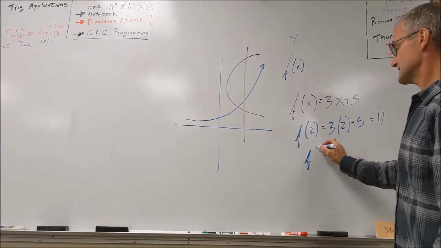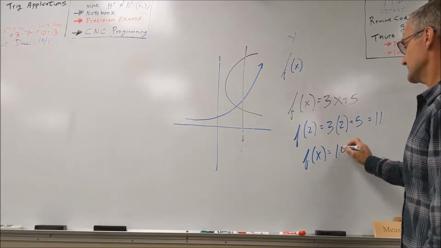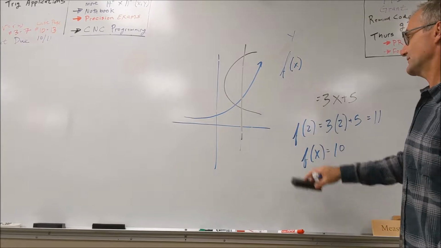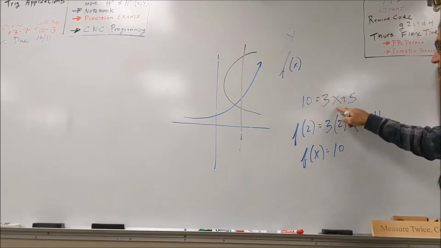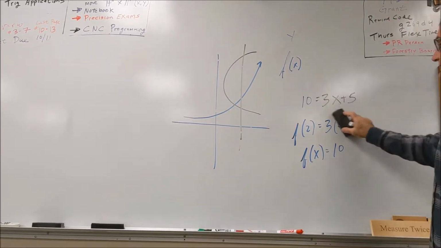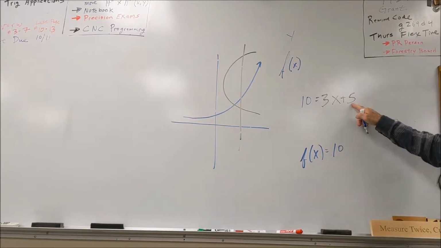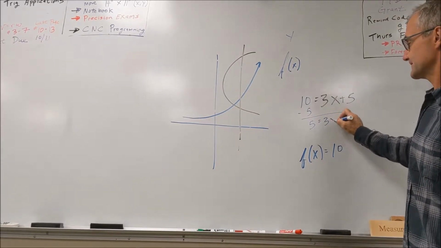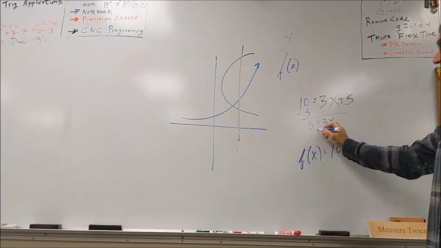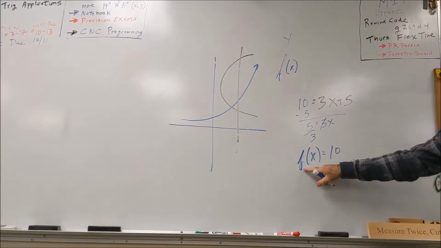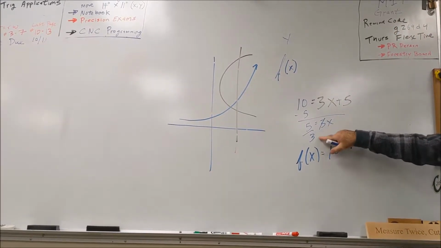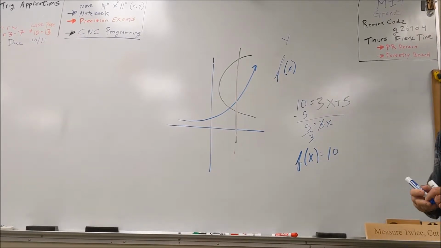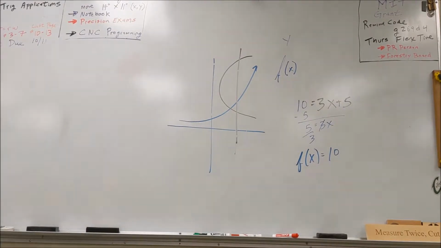So if f of x is equal to 10, solve for x. Here I would take that 10 and plug it in for f of x. Now I'd have to solve for x, isolating the variable x. I would subtract 5 from both sides to get 5 is equal to 3x. Still solving for x, I divide both sides by 3. So when f of x is equal to 10, x is equal to 5/3. That's pretty much function notation. ELO number 3 goes to factoring.